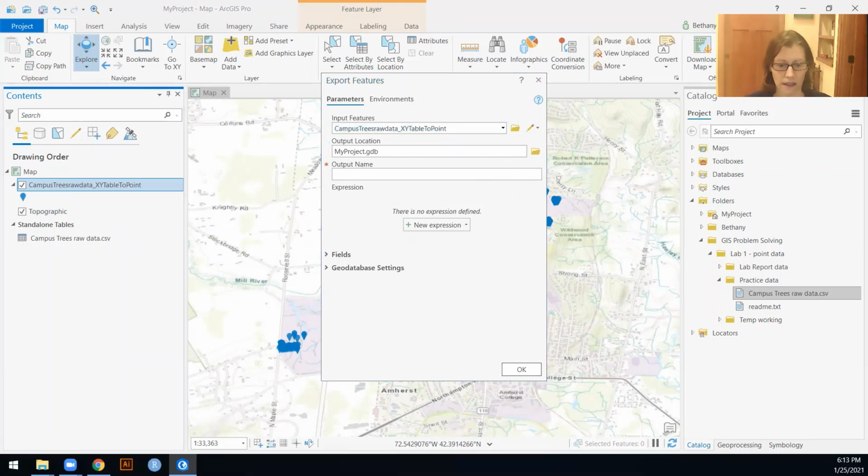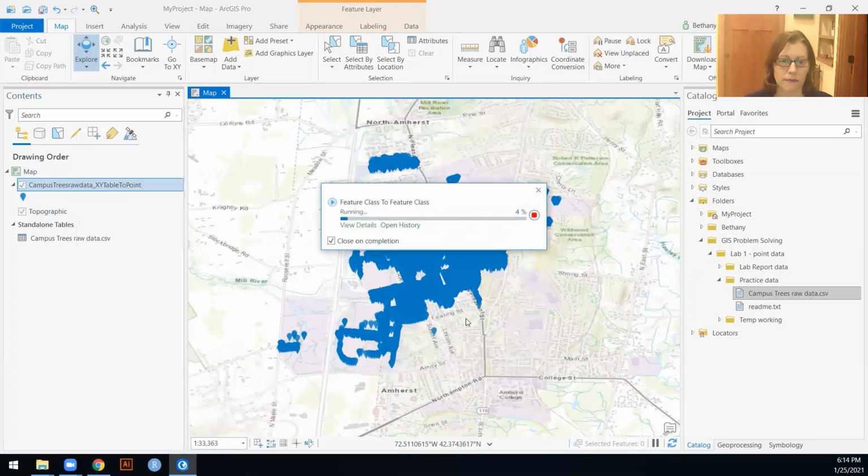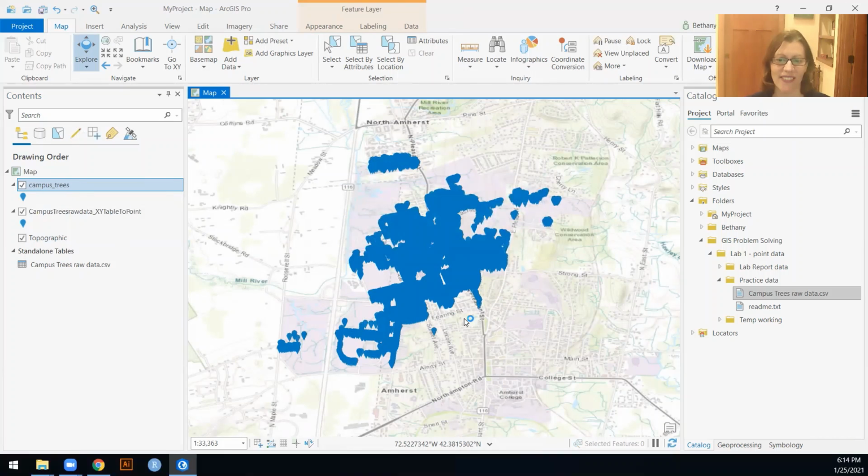And I don't know where I actually want to save this. I guess I can save it to my project geodatabase. So let's call this campus trees. And if I were paying more attention, then I would know where my own default geodatabase is located so that I could find that later on.